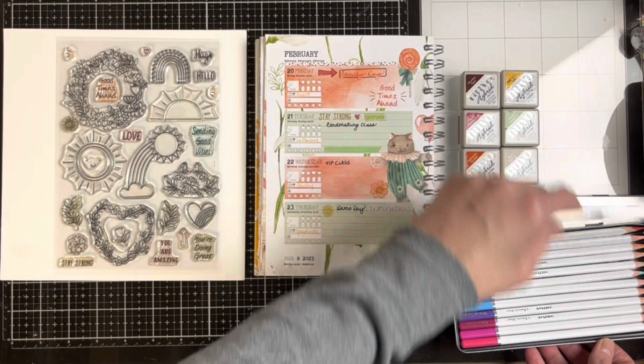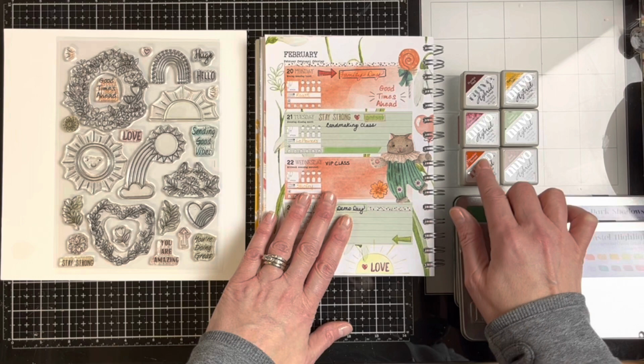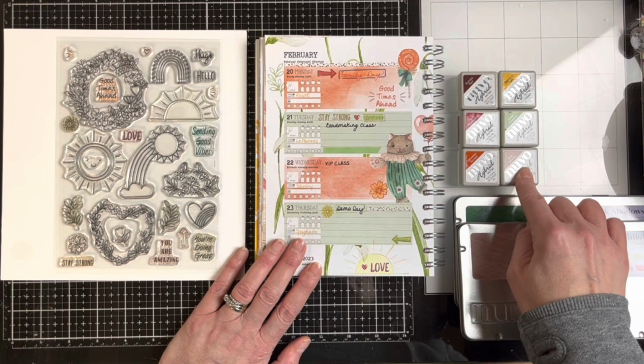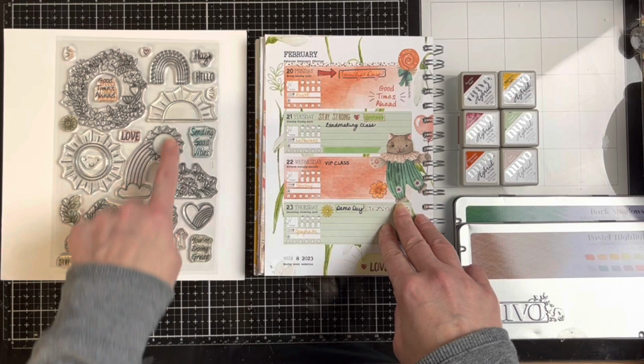I also love these little tins that they come in. So I went through, I grabbed some inks. I've got Rumba Red, Rich Rosewood, Hawaiian Sunset, Samoan Sun, Dried Oregano, and Soft Suede. And I stamped all those fun little images and sentiments from this set.